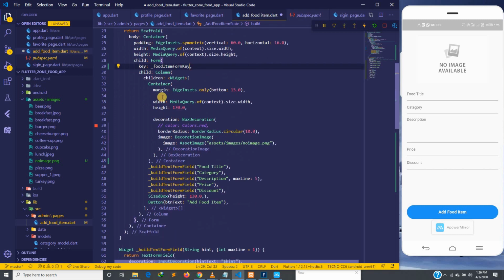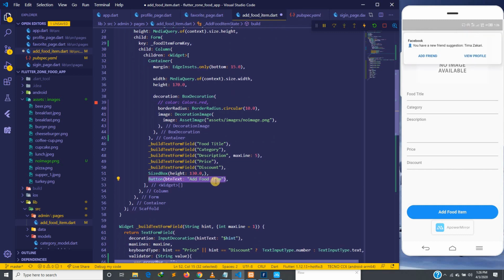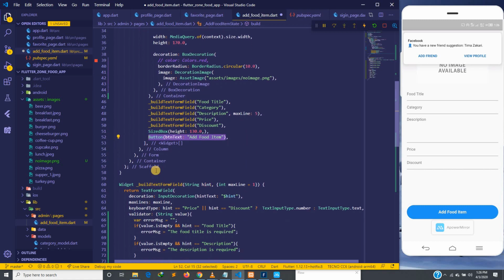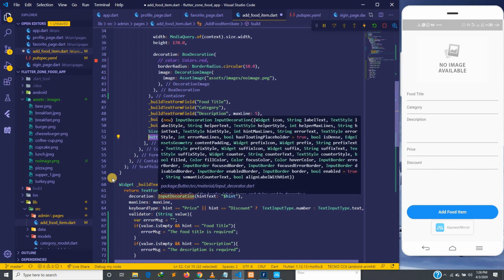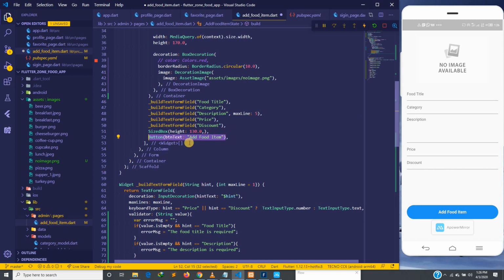Okay, so now we also need to work with this button here. We have to work with this button. When this button is pressed, we want to do something here. Okay, so let's see what we can do. I'm thinking of extracting this code from there, but for now let's just go ahead and surround this button with a gesture detector. Let me just go ahead and do it that way.